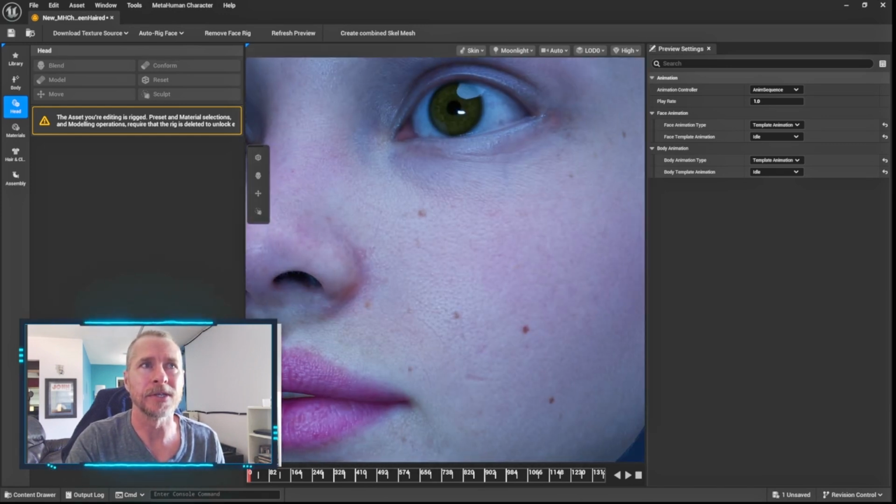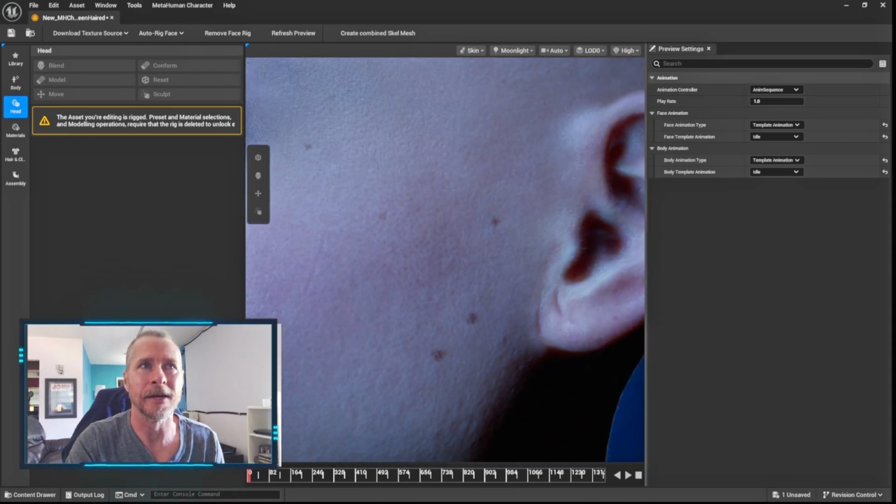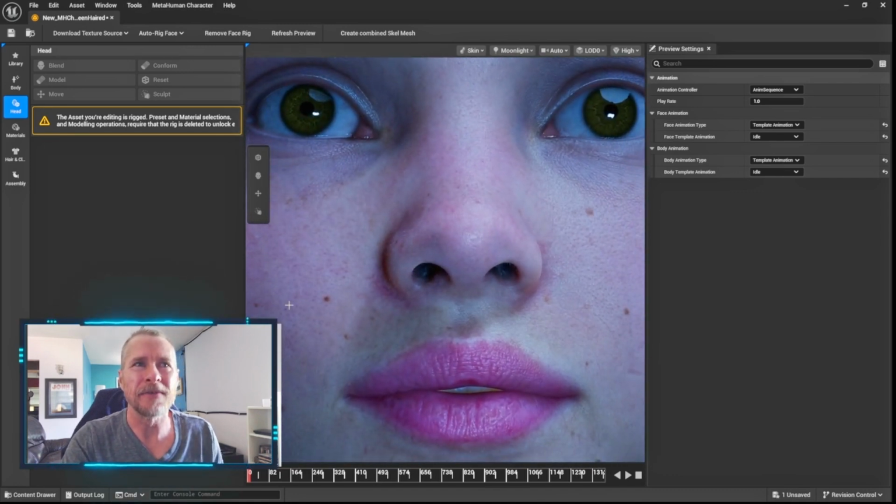I mean, just the pores and all of the stuff, the hair, the little individual hairs on the ears, the freckles and all this. I think there's like 175 skin textures that you can use now. And then, again, I can't do it because she's already rigged, but basically we have all these same tools that we had in the original Metahuman Creator online, but 2 times 1,000. Like this face sculpting tool, you can sculpt every single little facet of your model, and you can do it for the entire body too.